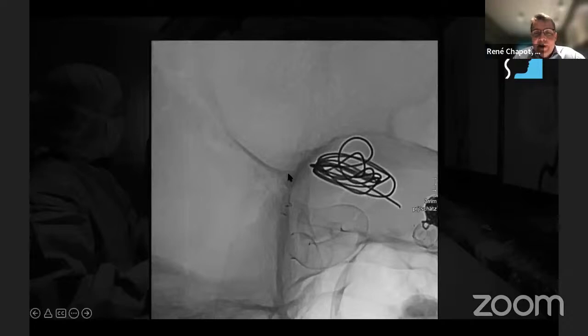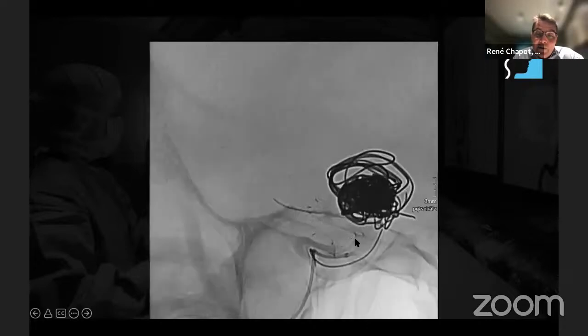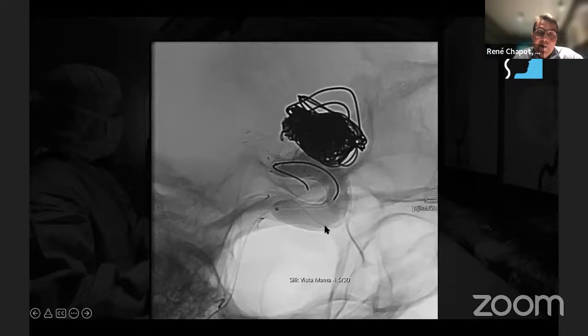It's not the end of the game just because you add a second layer. Indeed, what we need to do is to make this layer completely occluded. We need a kind of covered stent, but there are no covered stents that do this. So if there are none, we create a covered stent ourselves, which means we found a way here to go through. There are some small catheters that enable us to go through, but in addition, after coiling this, we left the catheter in contact with the first flow diverter, and placed a second flow diverter that we deliver here. So between both flow diverters, we sandwiched a microcatheter, which is in place, and then added a balloon.